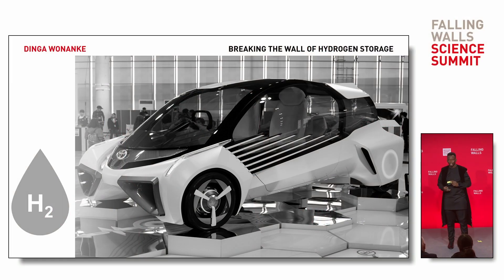What if I tell you that the most suitable material for storing gases — for example, hydrogen gas to power hydrogen vehicles — should be in the form of your kitchen sponge? This is because your kitchen sponge is light, it has tiny little holes known as pores, and is also flexible. Therefore, you can fill the tank of your gas by letting the gases diffuse and remain trapped into these tiny little pores and be released by simple squeezing.